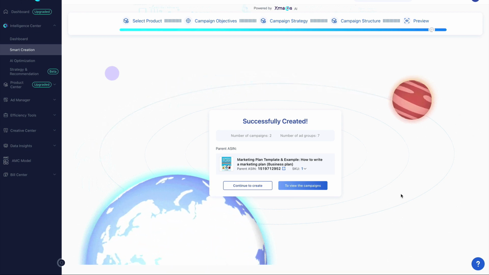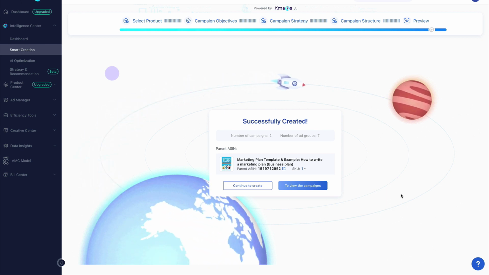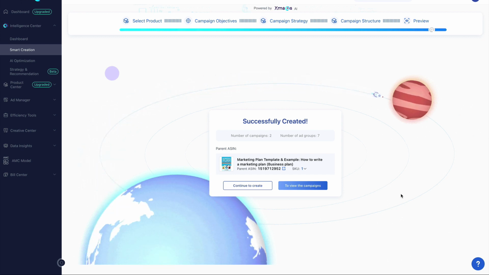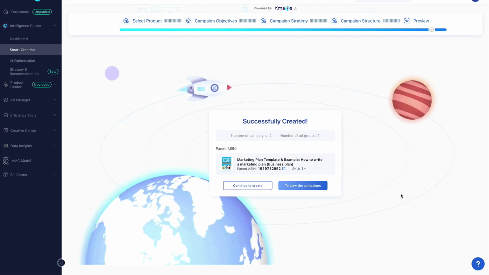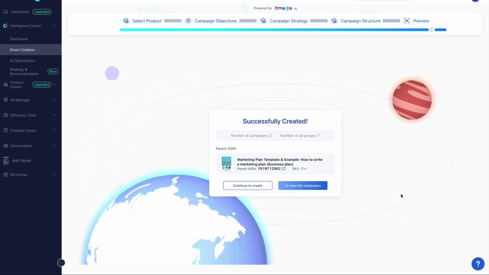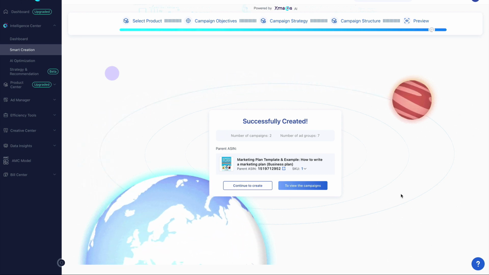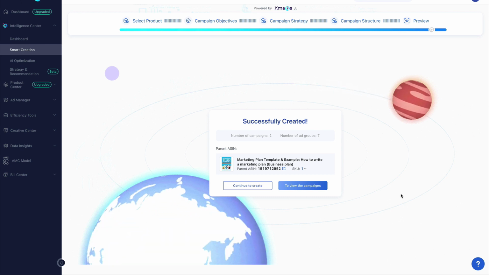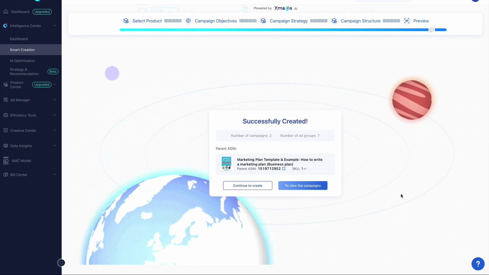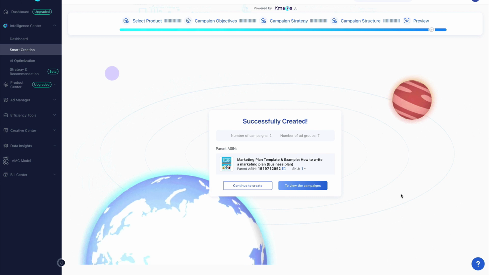You can make adjustments on the fly, but keep in mind the AI does take about a month to go through all the adjustments it needs to find more profitable ads for you. So there's a lot of advantage to just letting it run for a while. But if you do see that it's doing something that you wouldn't do, like targets a keyword that just doesn't make sense, or gets your ads to appear next to other products that just don't make sense, you can pause that specific detail of the ad while letting the ad keep running. So you can also help the AI optimize things.